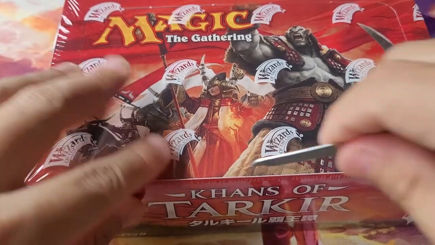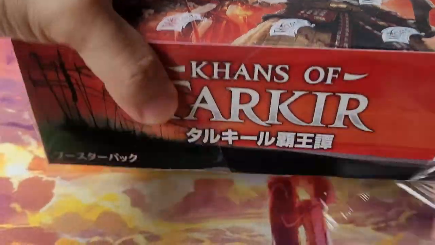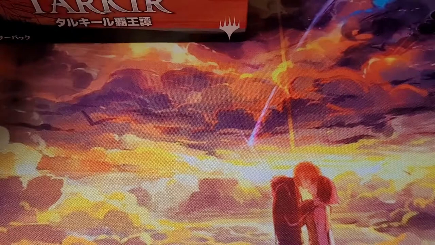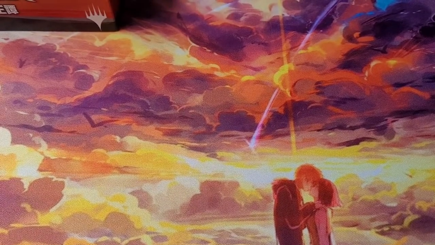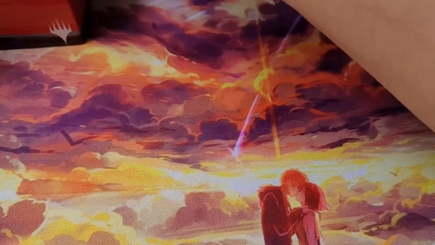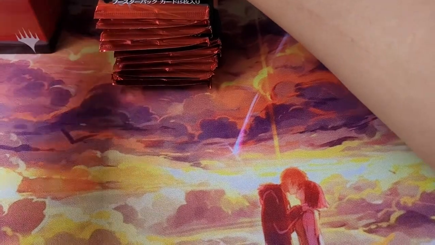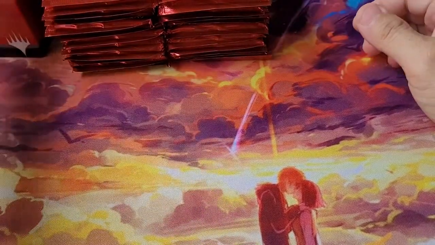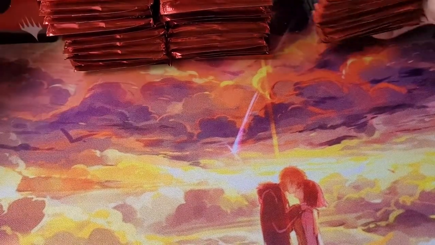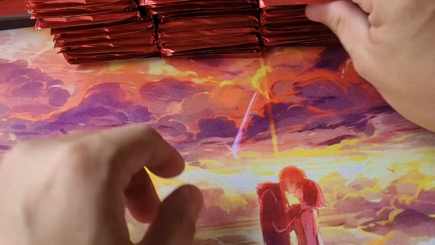Okay, without much further introduction, let's start opening up the box. Let's position my camera. This is the standard Magic the Gathering booster draft box with 36 packs of booster packs. Okay, 36 packs. Each stack I have 12 packs. Let's start from my right.